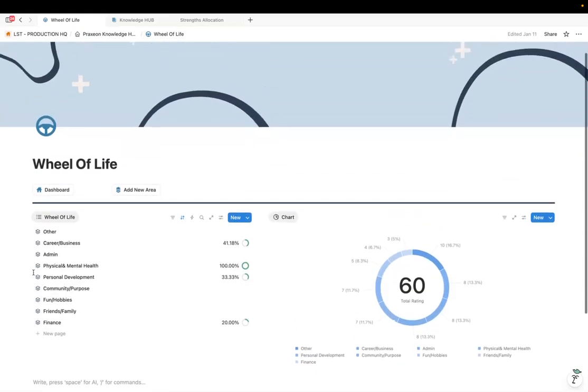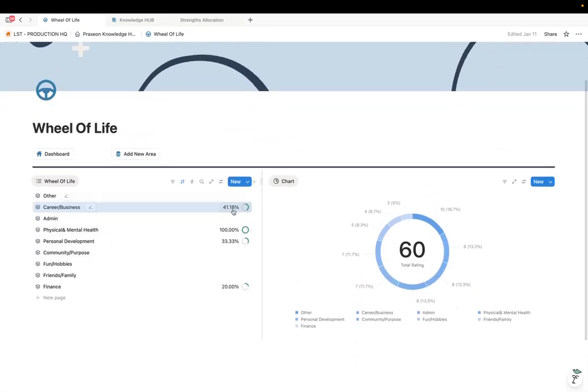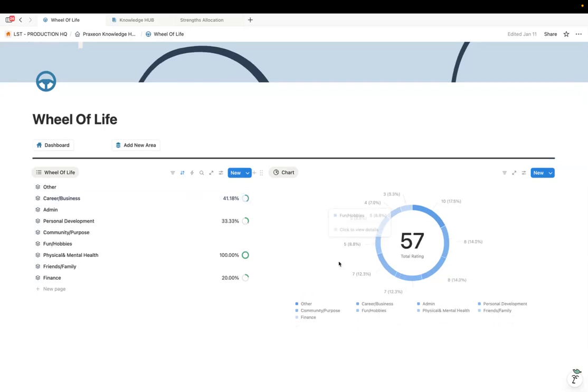So what does this workspace do? What you could see here is the actual progress of your goals for this specific area of life, as well as the chart, which as a reminder may not be available if you don't have the Notion Plus, because this is the analytics section. This breakdown is the average rating of all your areas of life. In this specific case scenario, this rating is manual and you have to set your area of life rating from 1 till 10. Let me show you the example.